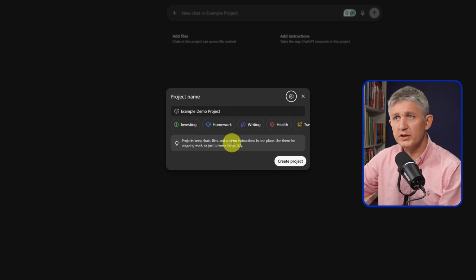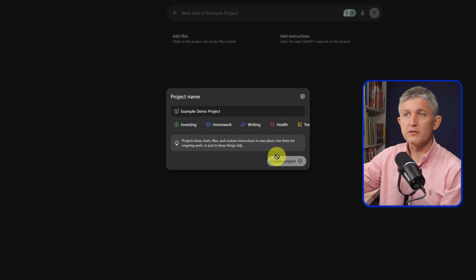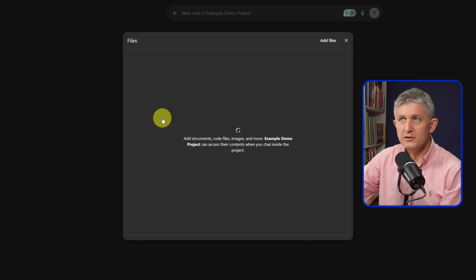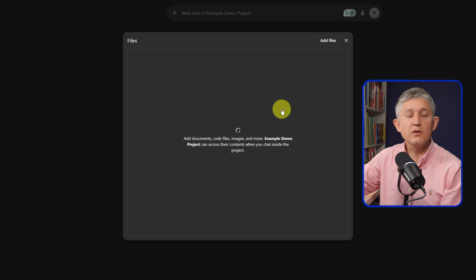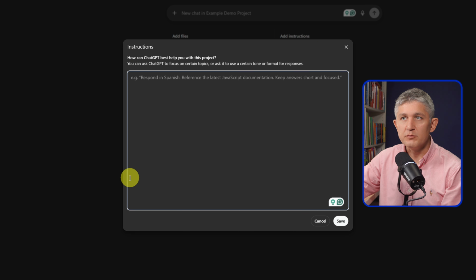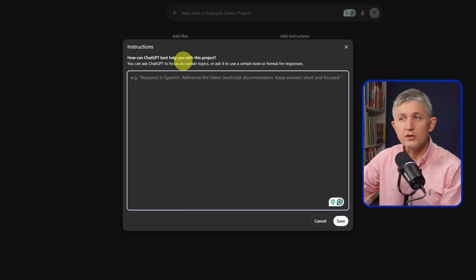So if you select a project only, it will have the memories only related to the project and it will only refer to that. Once you create the project, you have a choice to add files. It's important to note any files that you add here, you won't be able to retrieve them back. So anything added in won't be downloadable, but ChatGPT will be able to refer to that. And you get to select another set of custom instructions that will be specific to how ChatGPT behaves over here. If you disable disconnected from other memories, it's going to be more specific to that particular project.